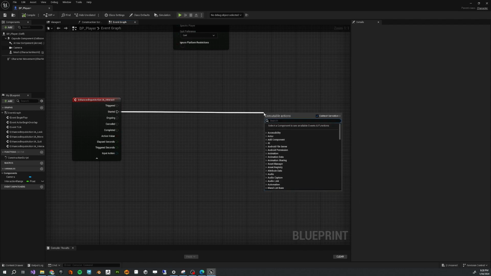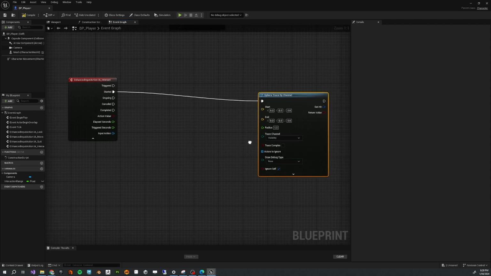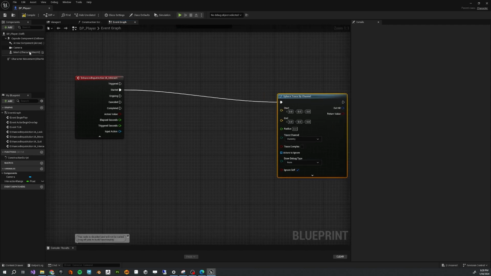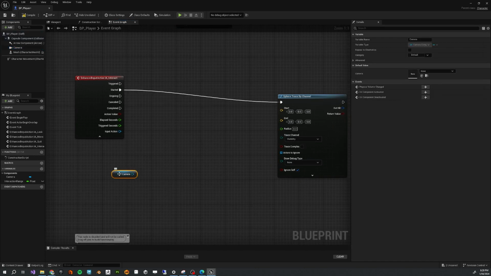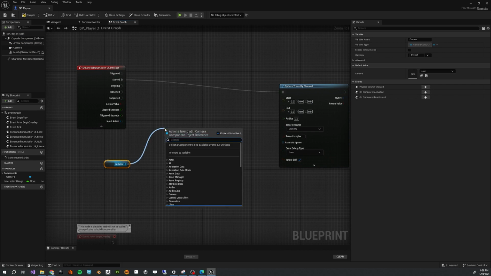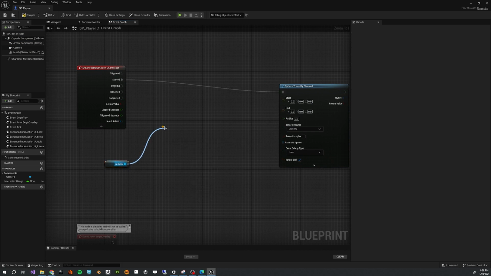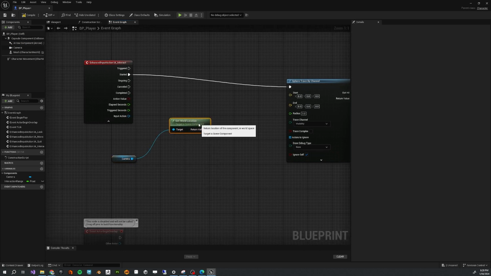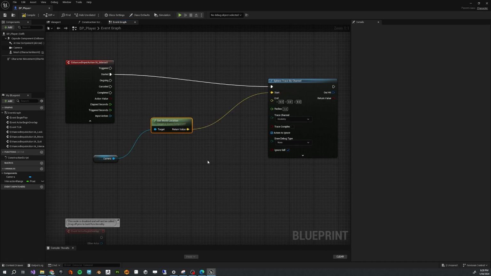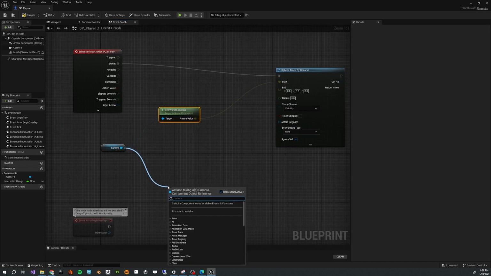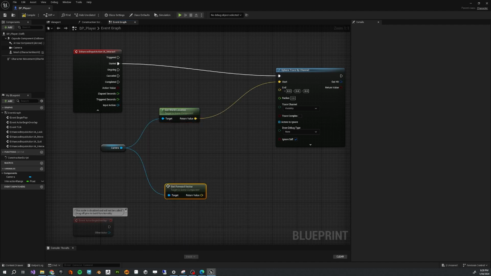So off of started, we're going to do a sphere trace by channel. And we'll get our camera. And off of here, we're going to get world location. And we'll use that as the start of our sphere trace. And then we'll get the forward vector.